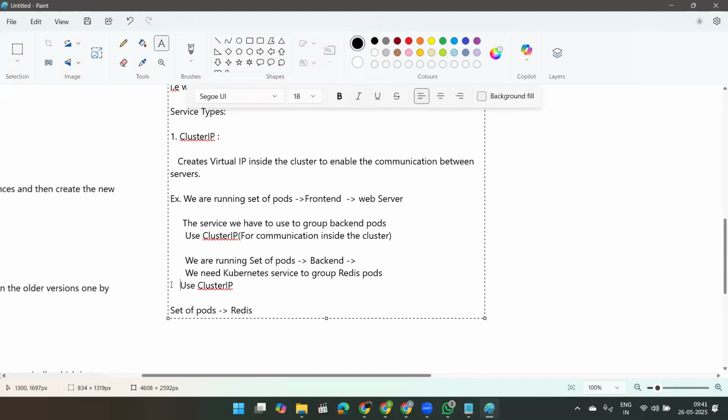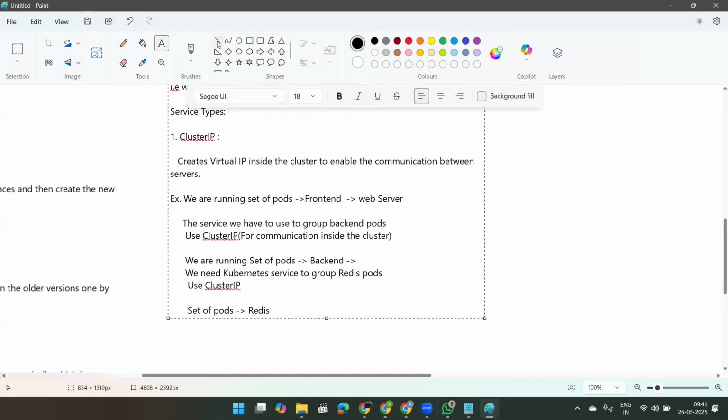A set of pods were running for the front end, which contains the web server. A set of pods were running for the back end, which contains maybe some database. But how are they communicating? Using a cluster IP service. Now, the set of pods running for the back end, how are they connected to the Redis service? Through cluster IP. And then at last, you can see a set of pods running for Redis.